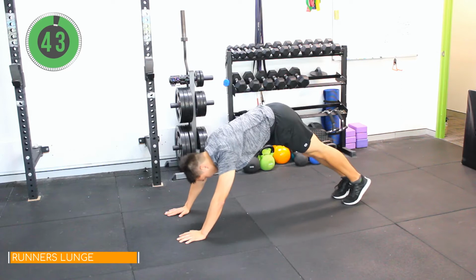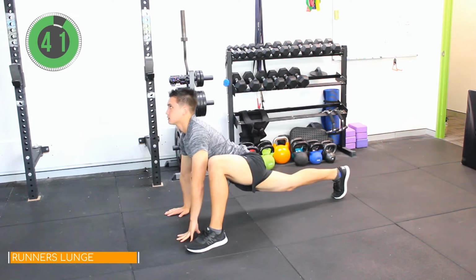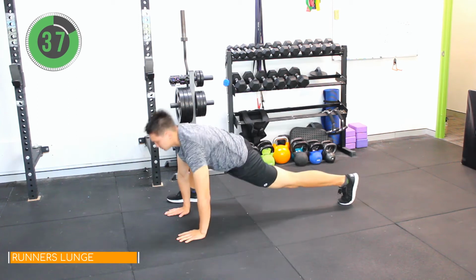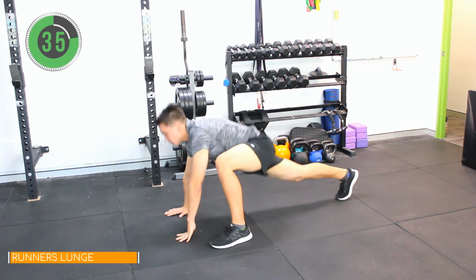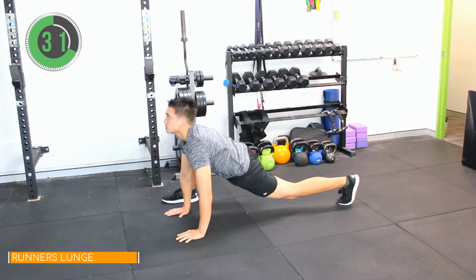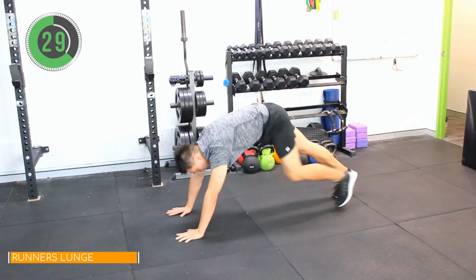All right, runner's lunge is a great one to get the core, legs, and hips switched on and opened up. So you wanna feel a stretch in your hamstrings and in your hip flexors here. You're trying to arch your chest up towards the ceiling, open up right through the front of that body.